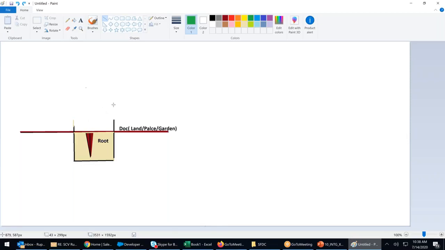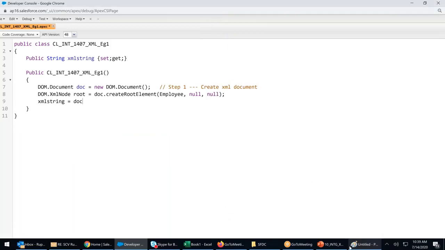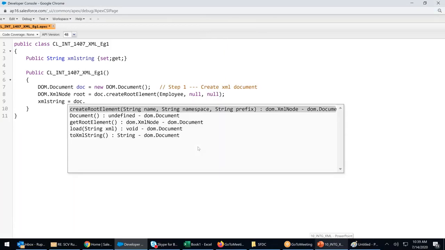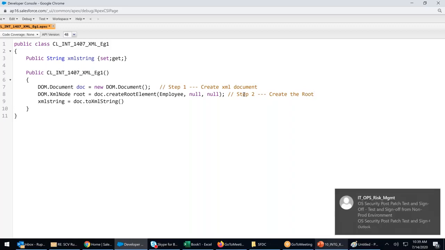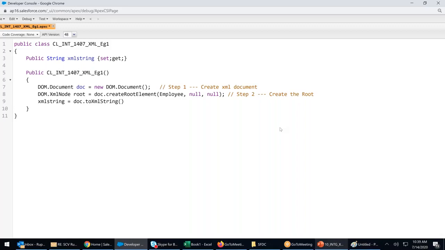Wait. So I want to see, okay, give me the output now. That's exactly what I'm doing. So show me the output. Doc dot 2 XML string. Step 2. Create the tree. Create the root. Step 3. Create the tree, create the branch, create the leaf, create the fruit. Unknown step.